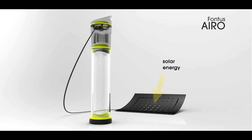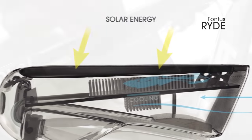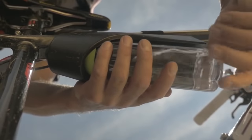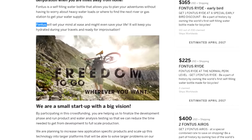So, a device that magically pulls water out of the air. I wanted to create a bottle that would never run dry. A bottle that fills itself. For me, it's like magic because out of thin air and sun, we are bringing this bottle to fill itself with drinkable water. A bottle that gives you the freedom to go anywhere.